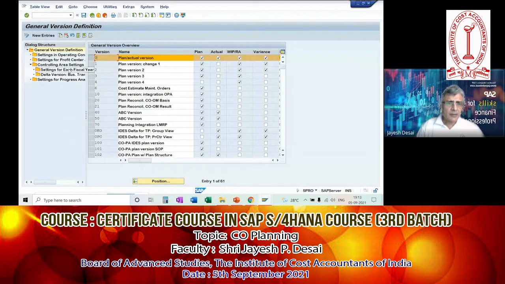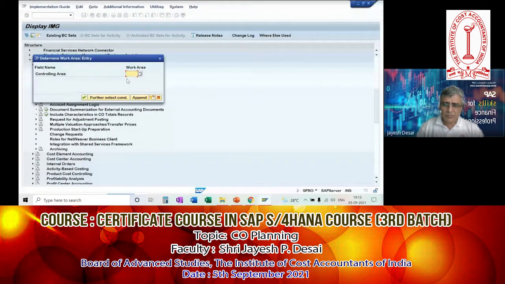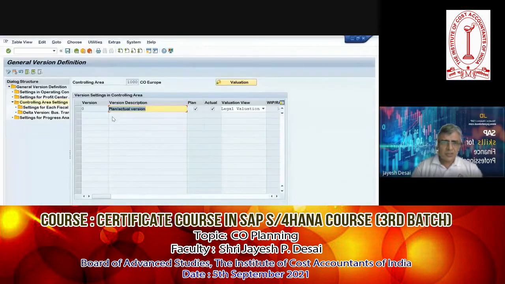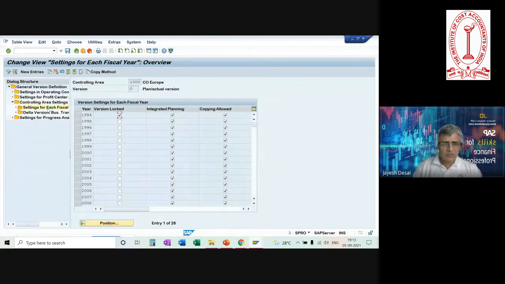Now, the moment I do this, it asks me for a controlling area. So for controlling area 1000, version 0, I have to do settings for each fiscal year that I do planning. If I have not done this setting, then I cannot do planning. For 2021, this is already there.